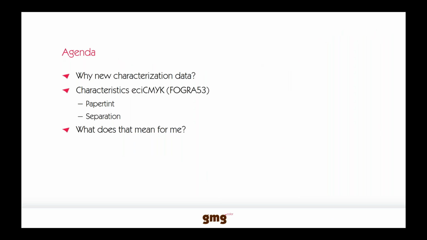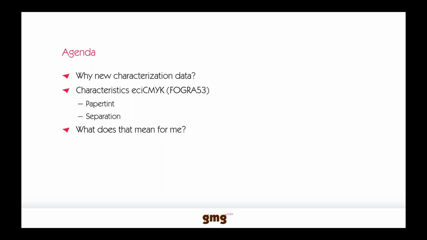So, why is there FOGRA53? Why has this new characterization dataset been developed? We will have a closer look at the characteristics of FOGRA53, especially have a look at the paper tint in comparison to other characterizations, and have a look at the separation.